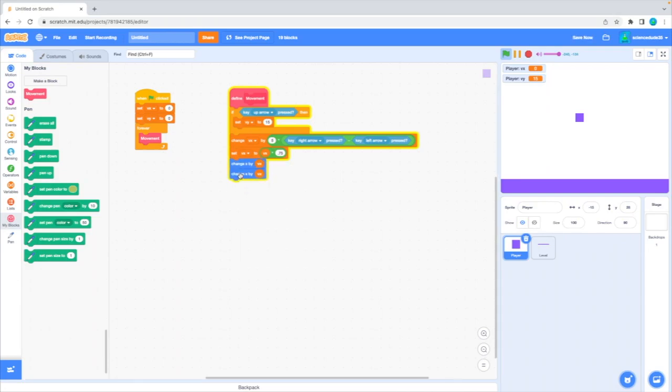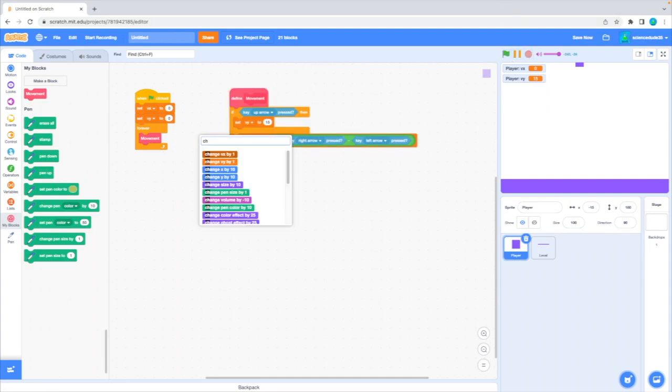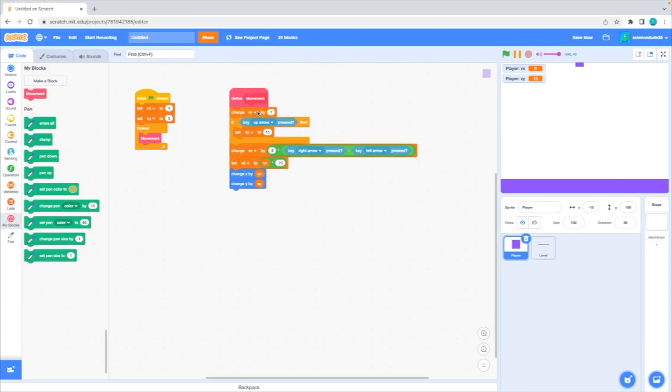That's because we need to connect our movement with the Y. And as you can see, the jumping is really not that natural. That's because we didn't implement gravity yet. So what we need to do is say change Vy by -1. And as you can see, we can jump and fall and move left and right. However, it can phase right through the ground, and that's what we're going to work on next.